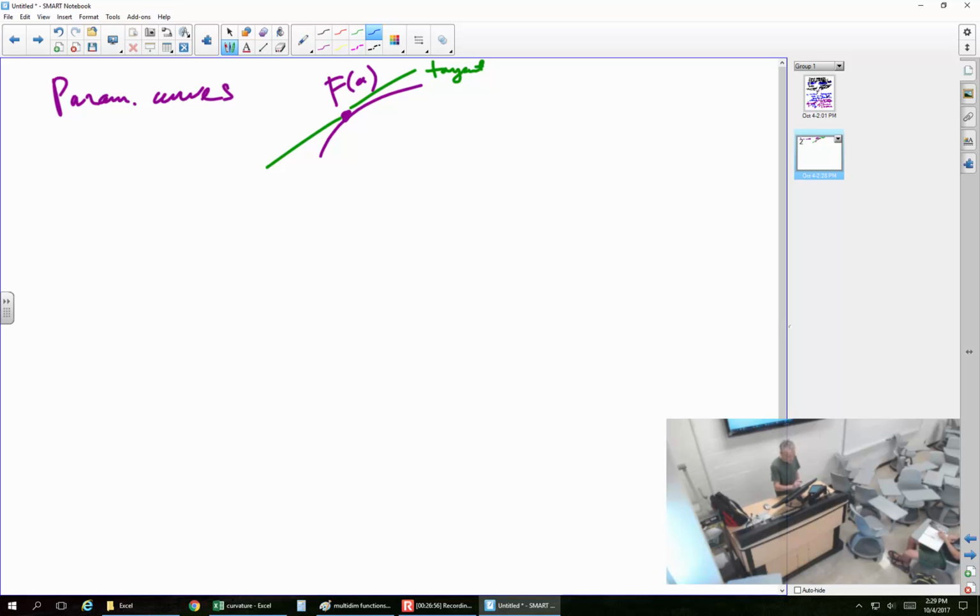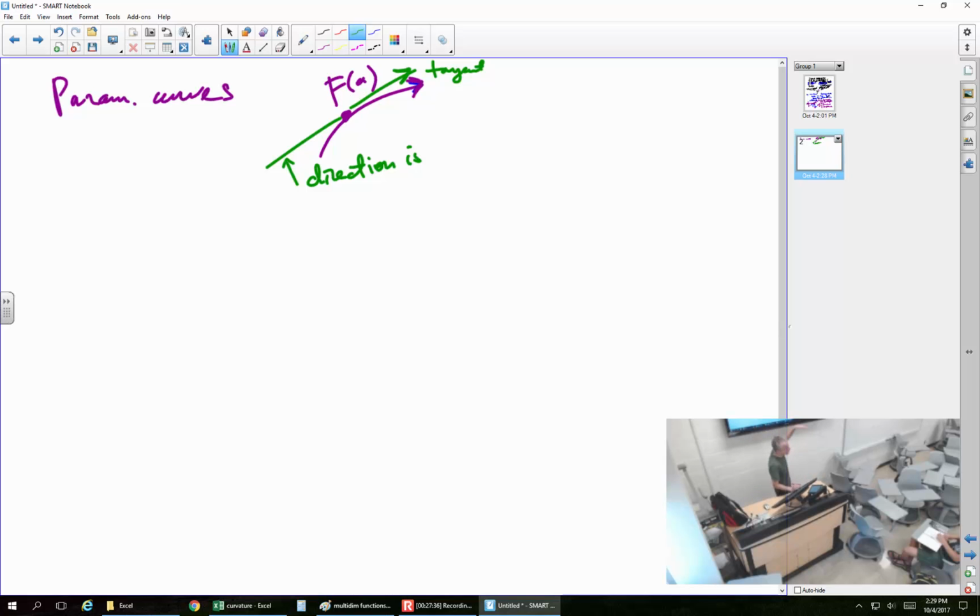Remember the parametric equation of any line. We are moving from right to left, which means our tangent line is also pointing to the right. What is the direction of the tangent line given by? The components of the... It is simply the derivative.